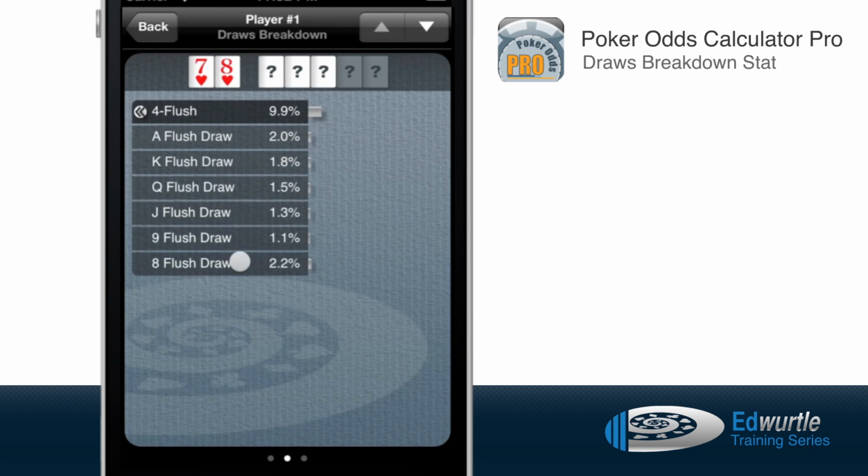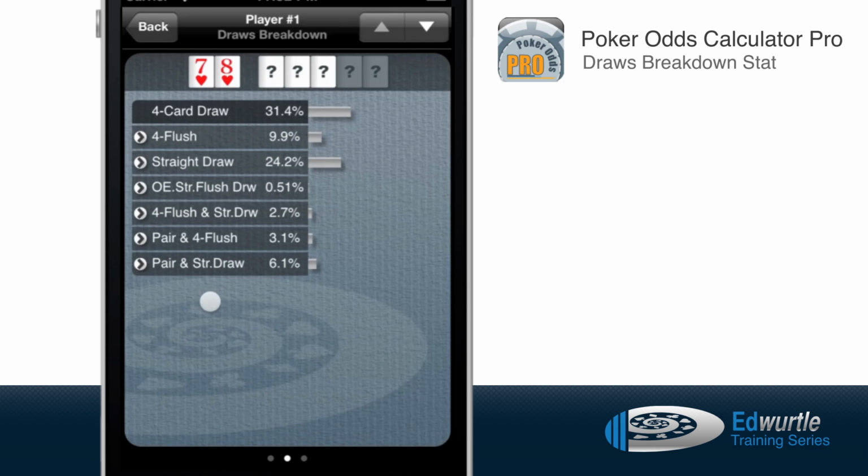So you can click on that, and it'll dive down to what four flushes he could possibly flop. So he'll flop a small four flush, or 8 high four flush, 2.2% of the time. That's really good. That means two small hearts came, like a 3 and a 2, while the ace high flush draw will flop 2.0% of the time, and so forth. All these break down here.